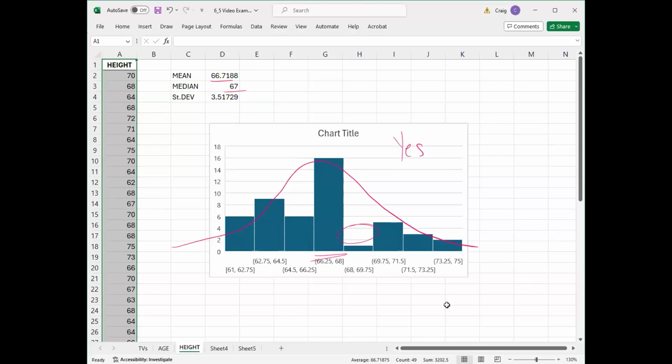Let me know if you have any questions about these different types of charts in Excel or what you saw here in Excel, or how to answer the questions on the assignment this week. Your Excel assignment this week focuses on determining whether some data sets are normal. So use this video to help you with that. In the next sections, we'll talk about the next chapters, which will carry on some of these general ideas.